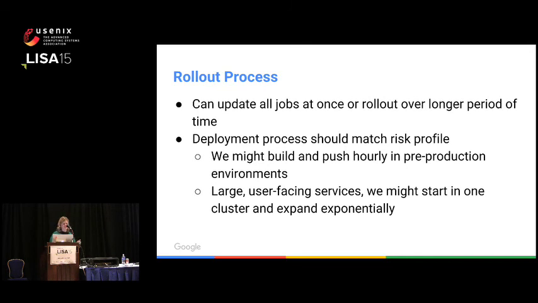We have a concept of exponential pushes, where you might roll out in one cluster, then 2 clusters, then 4 clusters, and so on until you've pushed out to all the clusters. We also often will pick different geographic locations, and this is very useful for language issues. I used to do the builds for iGoogle, and we always wanted to make sure we got different geographic coverage to make sure we hadn't introduced a problem with internationalization.